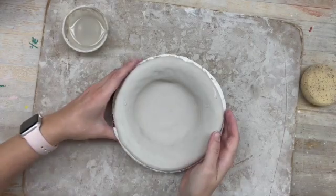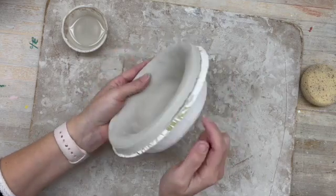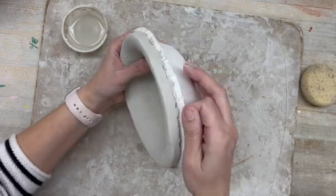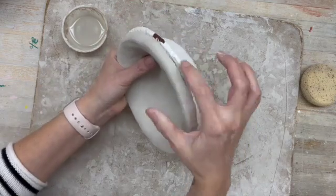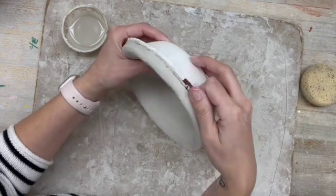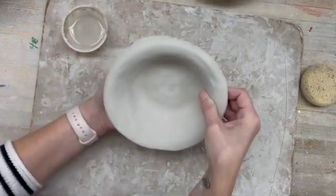Once you've left it for a day or two to dry, it will appear lighter in color, and it's time to remove the paper plate bowl. So very carefully, you're gonna sort of peel it, bend the paper back. Sometimes it clings, so you wanna be careful if you pull too hard or if the clay went over. It can sometimes break your clay, so just be really gentle with it. And you're gonna return this, you're done with the paper bowl.